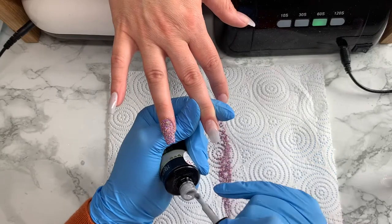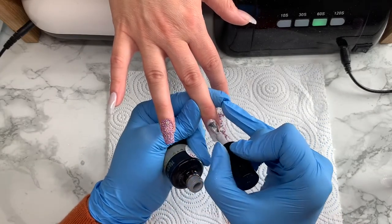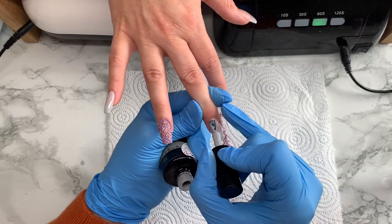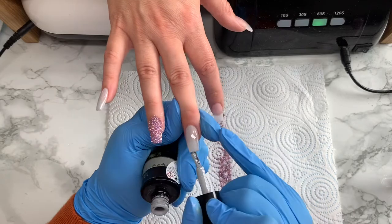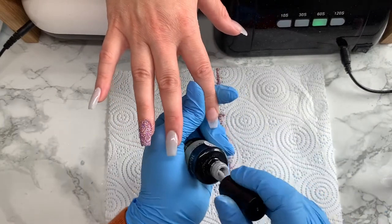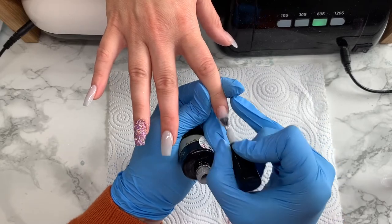So I'm gonna do that on all of the nails, and then we are gonna go back in with Faith Glitter again. You'll see that we fade it down the nail, and it's just a really simple and easy design, but it is so effective. So I'm just going to finish talking now. I think I've talked throughout this video pretty much the whole thing, so I'm going to shut up and let you watch it.